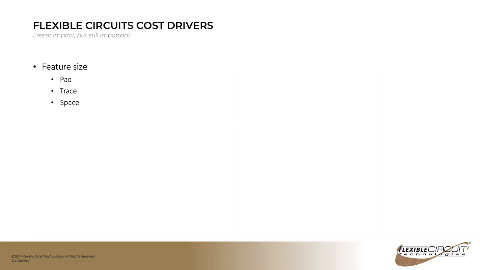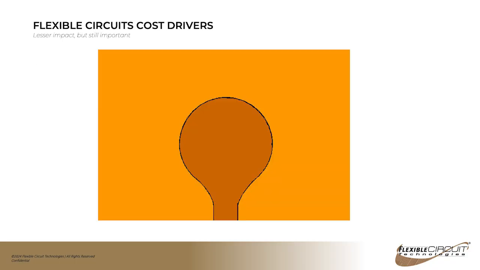Feature sizes can also have an impact on the cost of your circuit because they can impact our yields. Small pads have to be stacked up on multiple layers, so that can have an impact. As your traces and spaces shrink down to 75 microns or below, the yields will definitely be impacted, and parts that end up going in the scrap barrel versus being shipped out, the cost of those parts gets amortized in, so they can have an impact on the overall cost of the finished parts.